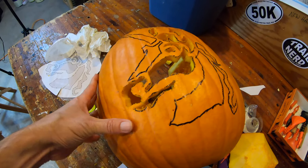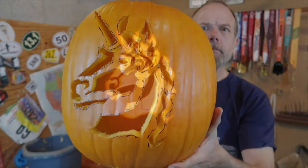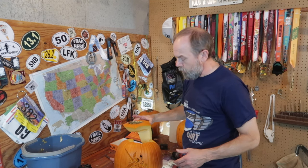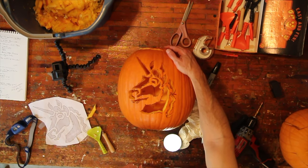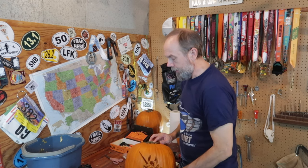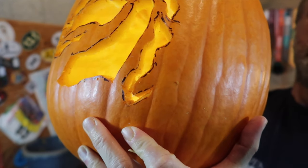I broke it — you can't get the pumpkin wall too thin. Now just cleaning up some of those edges in there. Put a little light in it and see how it looks. I'm pretty pleased with the way that's turned out. Tip number six is just let the light do the work. Sometimes when you're cutting and you look at some of the finer details — the points and this little curlicue — you think it doesn't really look like that. But it's amazing how the light transfers through once you get it in there. This thick outer skin, once cut with a nice thin wall, usually the light will transfer through and make some nice fine details for you.